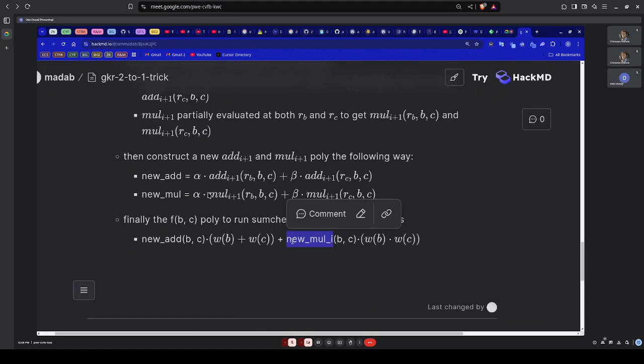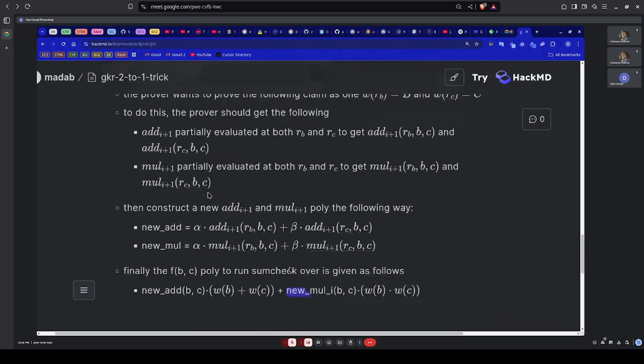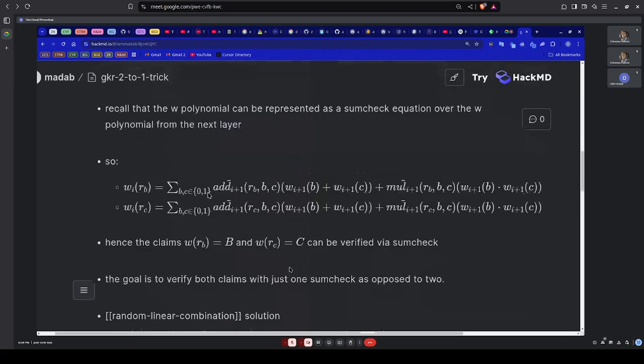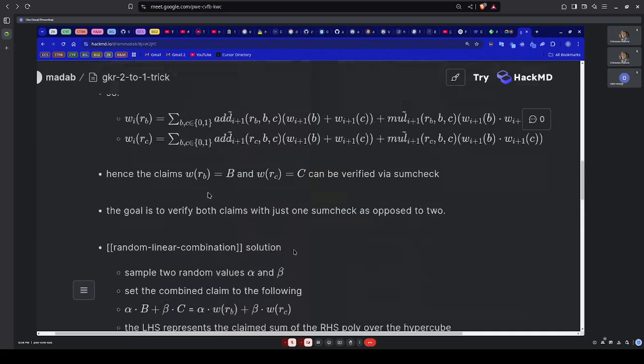The thing is that we have two sum checks, and I'm trying to reduce it to one. If you scroll up to W, here these are W evaluated at RB is equal to B. This B is constant, it's a number.